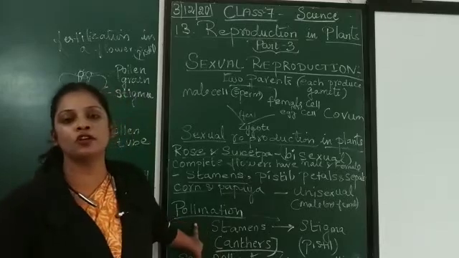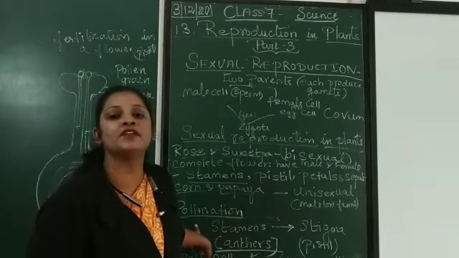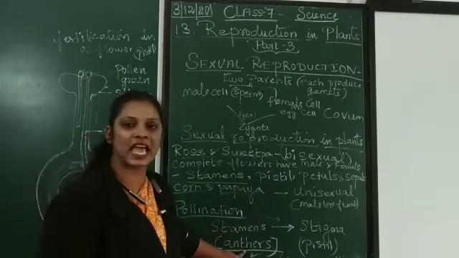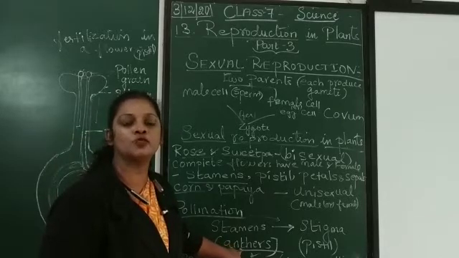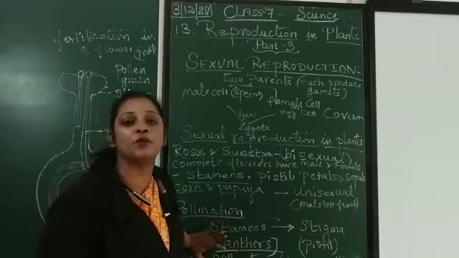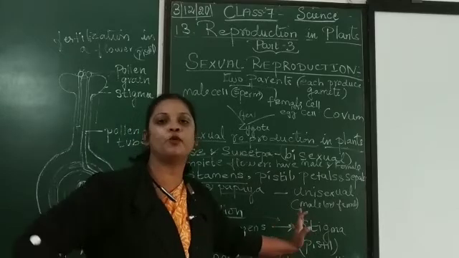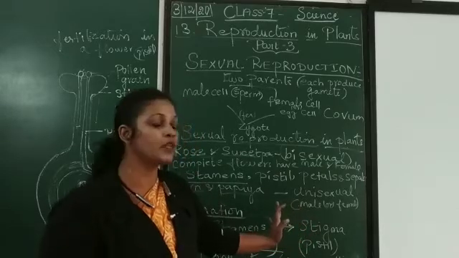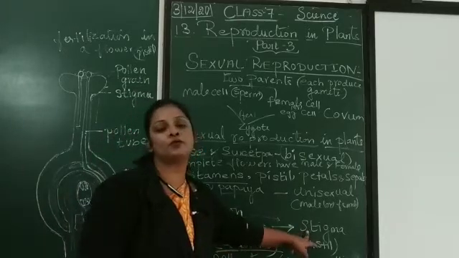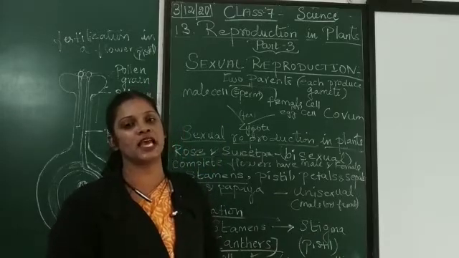तो pollination में what we saw, that is a pollen grain. Okay, so pollen grain contains male reproductive cell from stamens. Stamens are called as anther. So stamens or anther is what is a male reproductive organ. So these two we call it as male reproductive organ. From that pollen grain is exhibited or transferred. Pollen grain में male reproductive cell है, that is transferred from this organ to the female reproductive organ, that is stigma. Okay, so in that the transfer happens in this process.